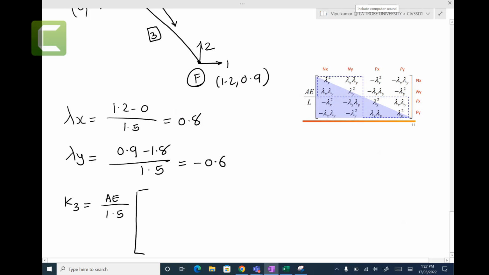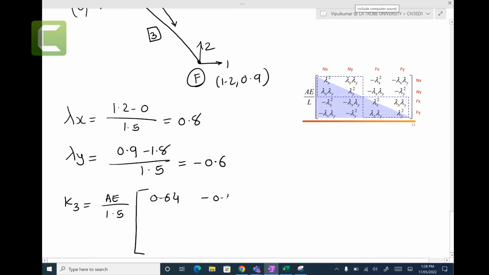Now, this minus sign here is outside of lambda x. So if you have a lambda x minus, do we have lambda y minus? You don't have this one here. I will show you that you have this 0.6. 0.6 does not mean that you need to make it plus, right? It's 0.6 squared. So this minus is not squared. It's not plus. You understand what I'm trying to say? This minus sign is just outside of lambda y squared. So if you have a negative, you take this negative 0.6 squared, which is positive, but still it is negative. I will show you that one. That negative sign will be with 0.8 squared, which is 0.64.